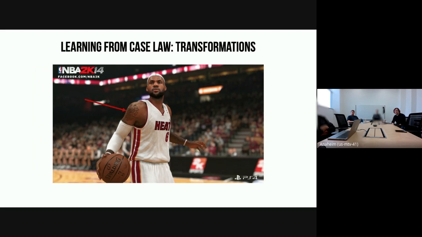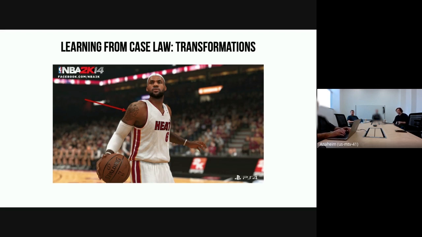So this tattoo that's on the arms of the players has been litigated, in fact, across different video games and different players and different courts. And in some cases, the courts have said, no, this is fair use. It's a very tiny portion of the video game. It's fine. There's also some discussion of implied license that I won't talk about here, but some courts have decided that this is not fair use.